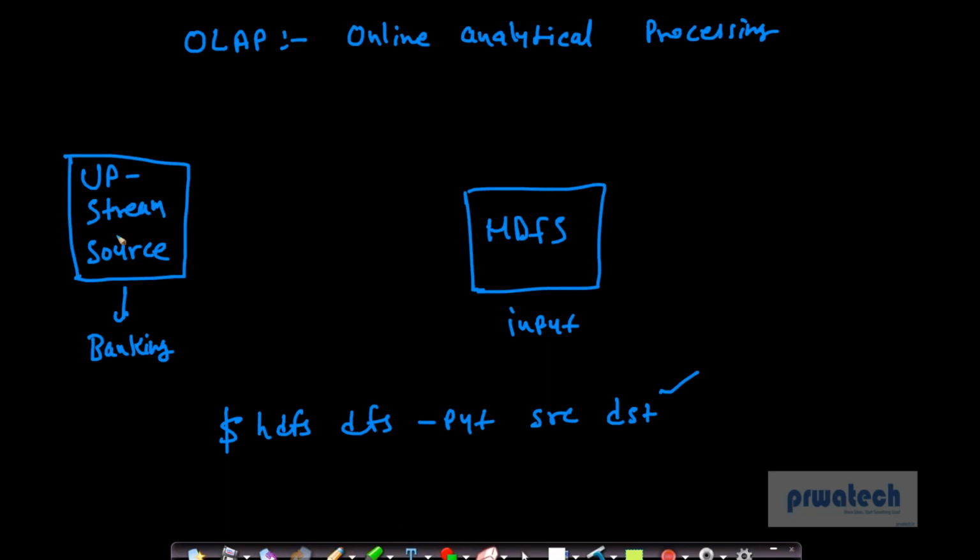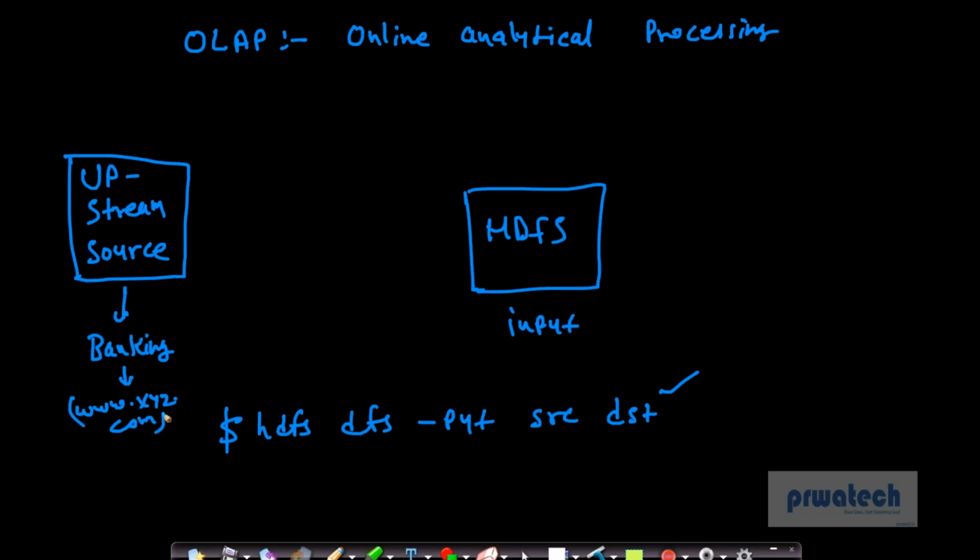I'll take it into the downstream source. Upstream source is banking, and this banking has a website, www.xyz.com. This is the website where you do all your purchasing, transactions, withdrawals, credit entries, portfolio management, and many things. All customer management is done on this website.